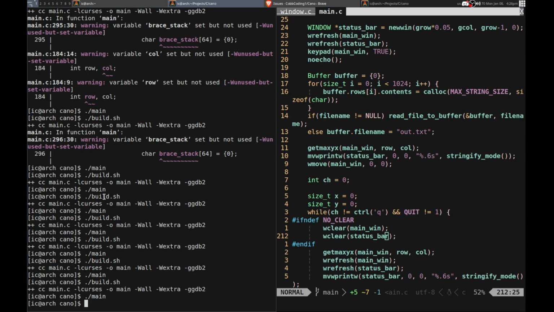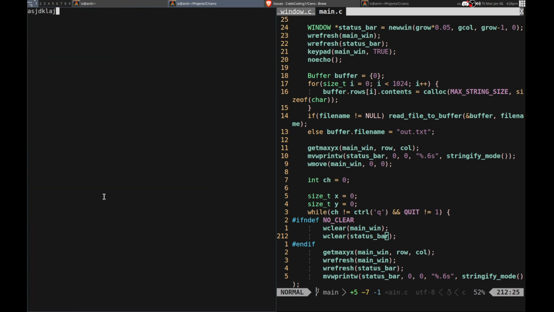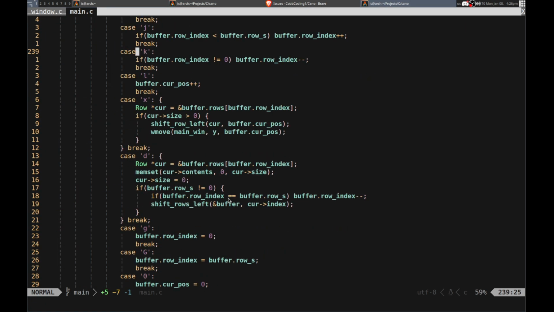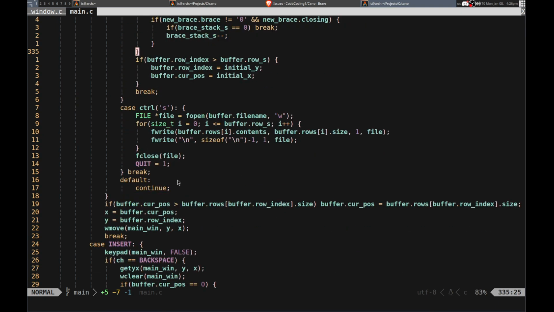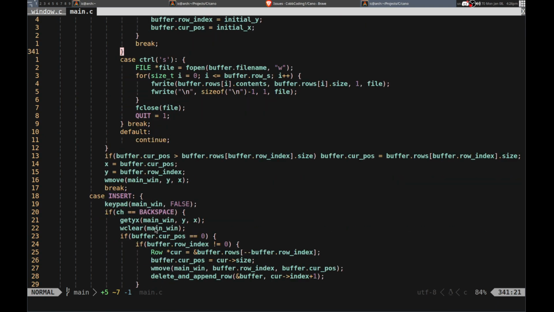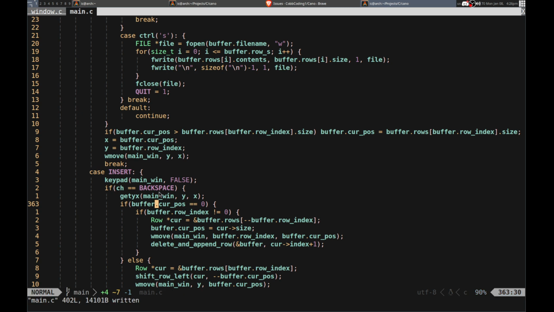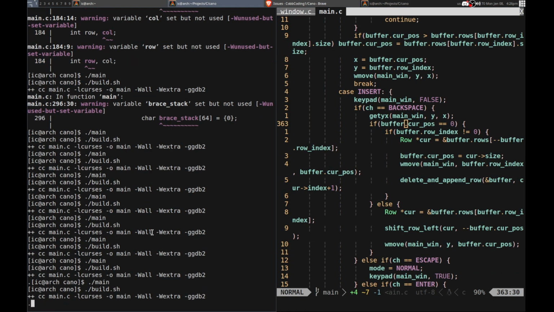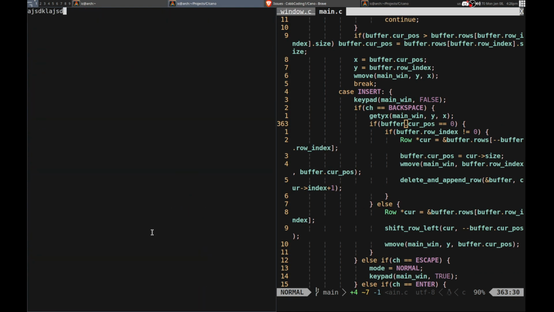Is that it? Yeah. Okay, so I think that actually fixes the problem, so I don't think I need this extra one. I just need to do everything on a window by window basis.